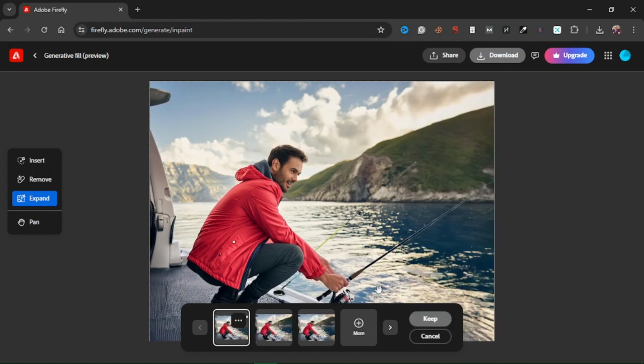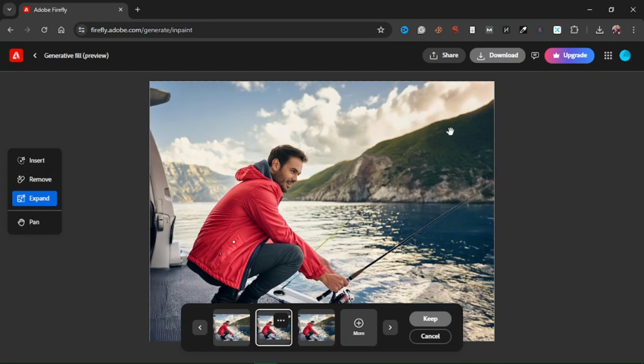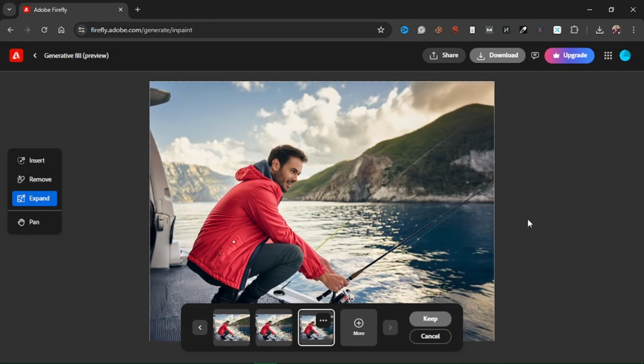All right, so this is the first one. You see how it completed this mountain. It's really nice. The second aspect also, it's kind of similar. And what else did you expect? I mean, the remaining part would be filled with water, so it's definitely just gonna be something like that. If we're satisfied with what we have here, all we need to do is to click on this keep, and it's going to keep the image you've selected.